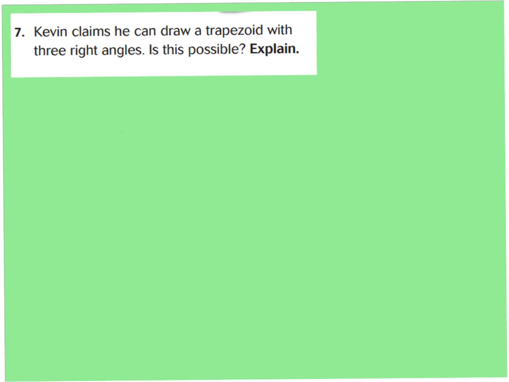Alright, for this one you should have said no. The reason why we would have to say no is because if you're going to draw a trapezoid with 3 right angles, and you start off with the first right angle, and then you continue on with another right angle, I'm going to go ahead and just do the top one. And I'll just make those symbols there to show 2 right angles so far. If you were going to make a third right angle, well, I'm going to try to make this as straight as possible. It would have to connect somewhere because it would have to be a quadrilateral.